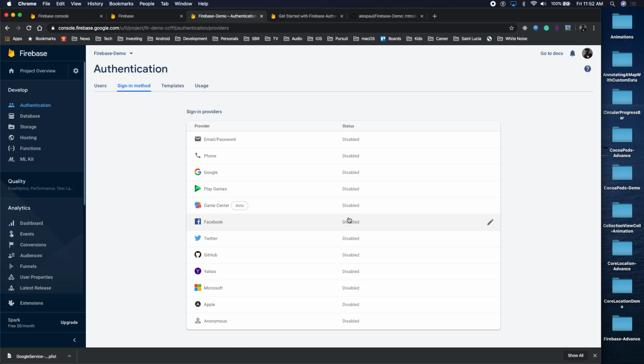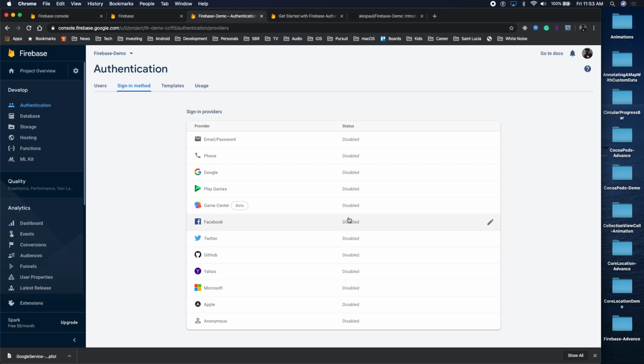And here we have many ways to sign up. Email password, this is what we're going to use. There's phone, there's Google, Play Games, Game Center, Facebook, Twitter, all of them, right? Keep in mind, if we ship apps as of iOS 13 now, and we have a sign-in method like sign in with LinkedIn or sign in with Facebook, we have to add sign in with Apple. That's a requirement now. If you push an app to the App Store and it has a sign in with X, it needs to have sign in with Apple.